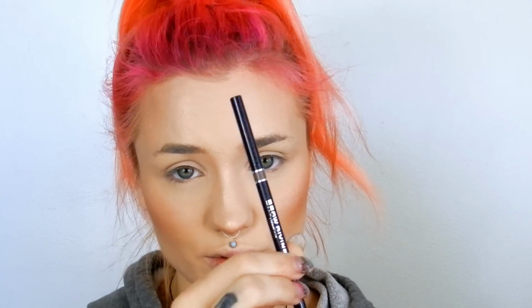It also says Neptune though, so that might be the shade. Yeah, I think the shade name is Neptune, but then below it says medium ash, because this pencil says Neptune as well. Unless I have something really important to say, I'm probably just going to speed through this in the video and tell you my thoughts afterwards.